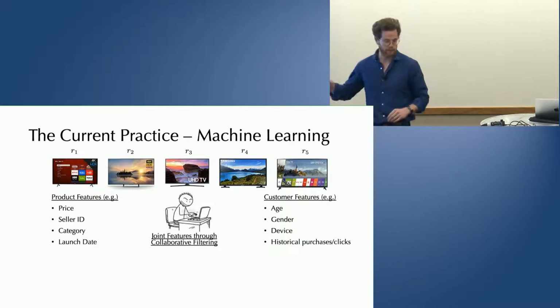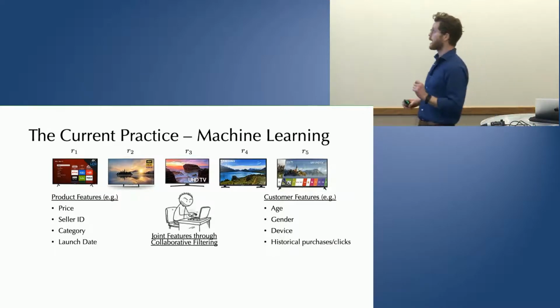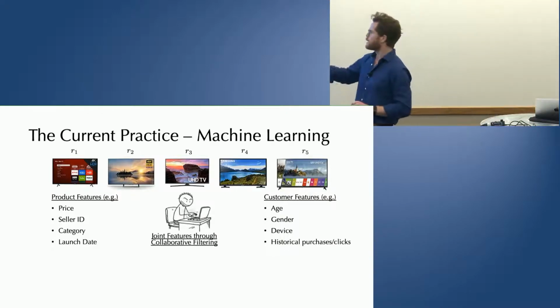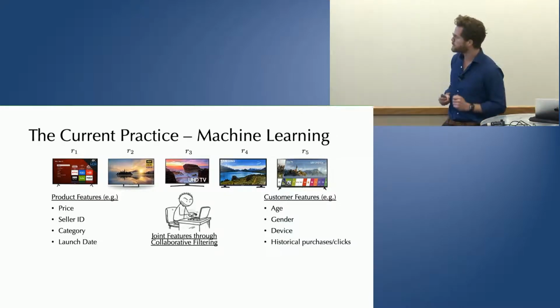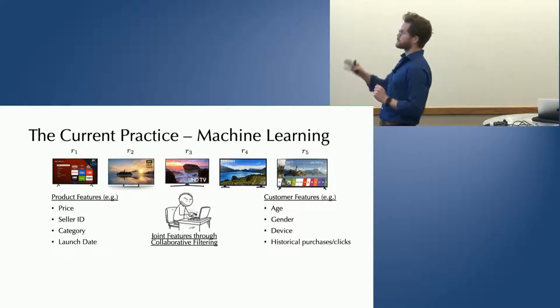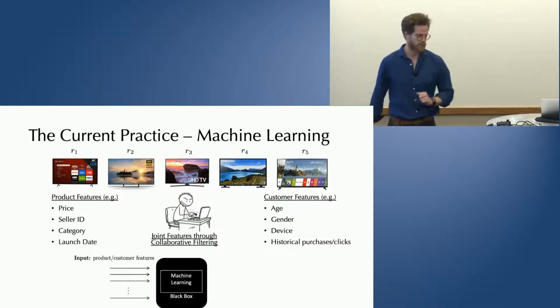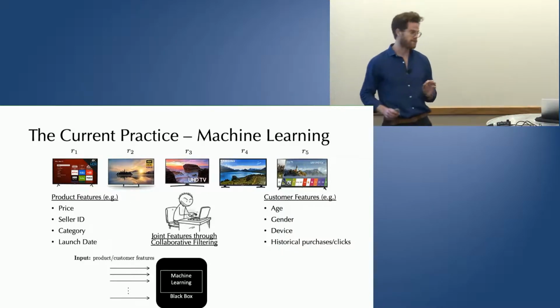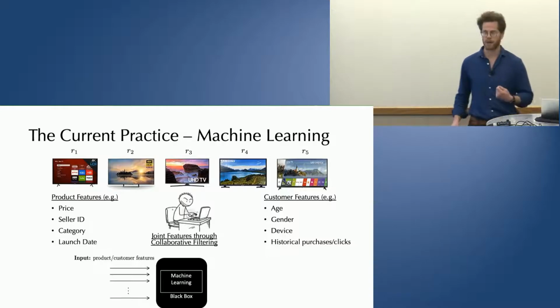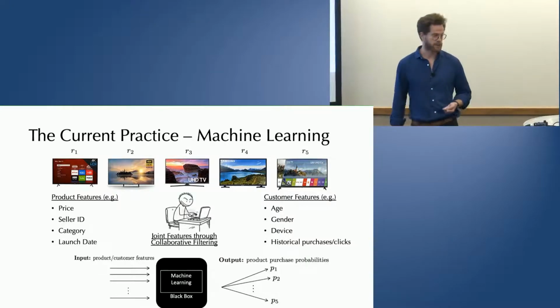And unfortunately, I can't give you the full details of the machine learning algorithm. But on the next slide, I'll show you a case study that illuminates some of our main qualitative points with regards to the machine learning approach. So what does this machine learning approach do? It takes a bunch of product features, a bunch of customer features, and it puts them into, I'm just going to call it the machine learning black box. Again, I'll give this black box some transparency on the next slide when I talk about this case study. And as output, we get purchase probabilities.